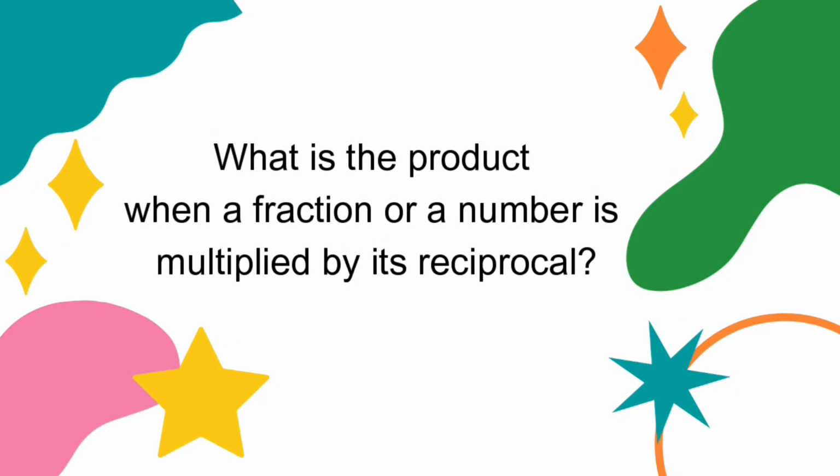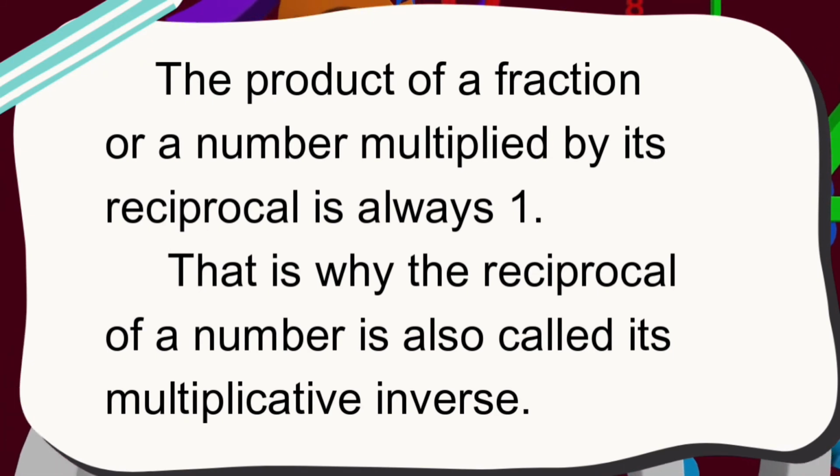Learners, do you see a pattern? What is the product when a fraction or a number is multiplied by its reciprocal? You're right! The product of a fraction or a number multiplied by its reciprocal is always 1. That is why the reciprocal of a number is also called its multiplicative inverse.